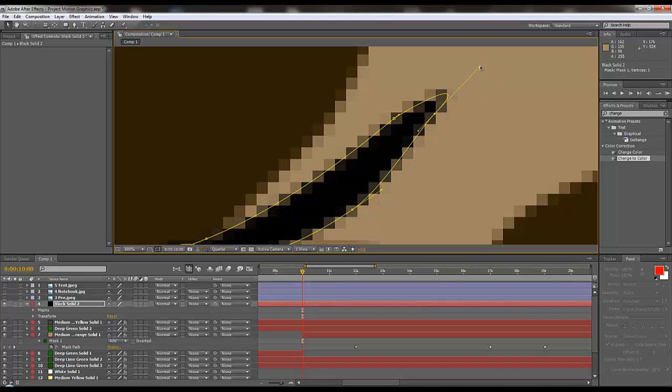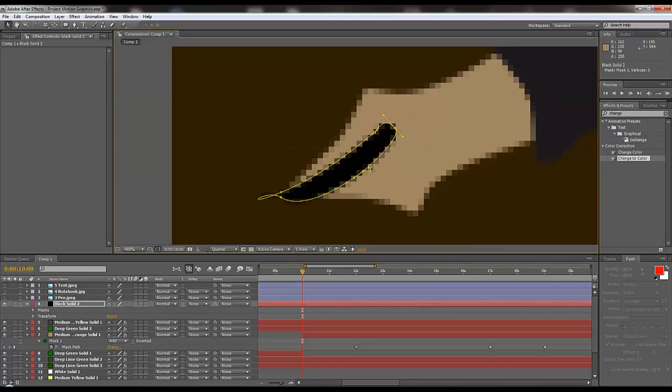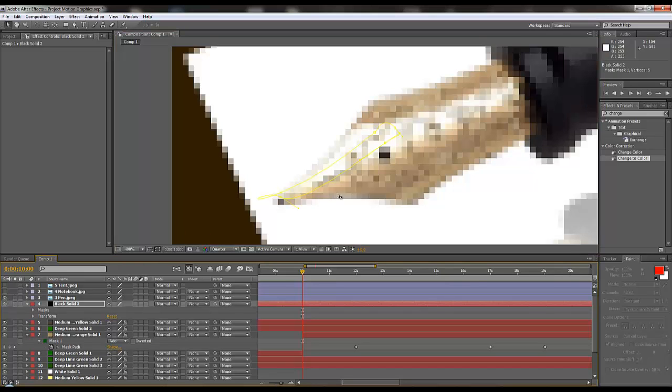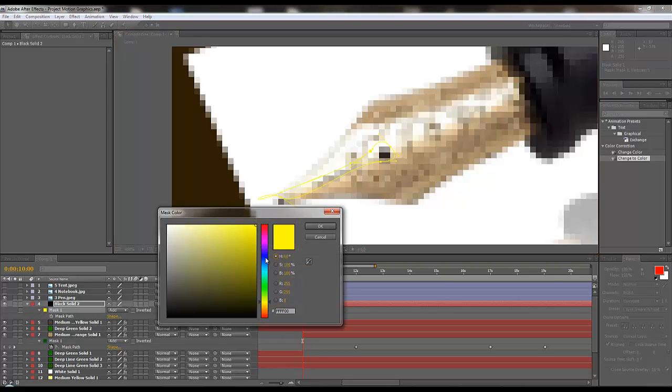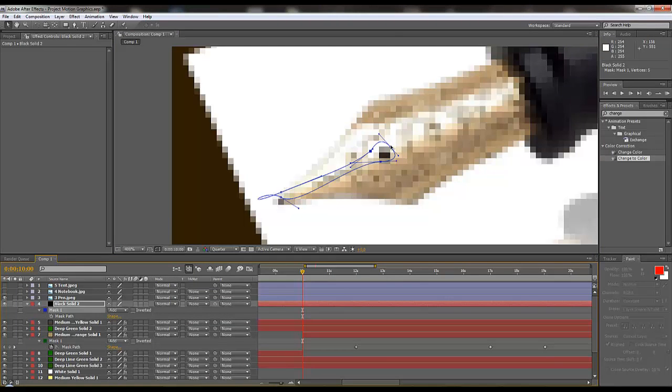Small handle, bigger handle, make the little thingy. Let's put up the pen so I can actually see what I'm doing. There you go, completely off the target. Yeah, once again, masks. I'm going to go and change this to a nice bluish color. Doesn't really matter which color you use, it's just that, yeah, you might have noticed it's very hard to spot these things sometimes.